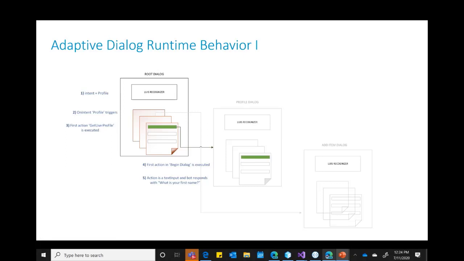Since I selected profile, it identified that intent, and then based on that intent, it triggers the dialog which is responsible for adding profile. Now that takes us to the profile dialog, and when I'm inside this dialog, the first action in its begin dialog is executed, and that's where it asks me what is your name, and then I enter my name, and then it asks me what is your age.